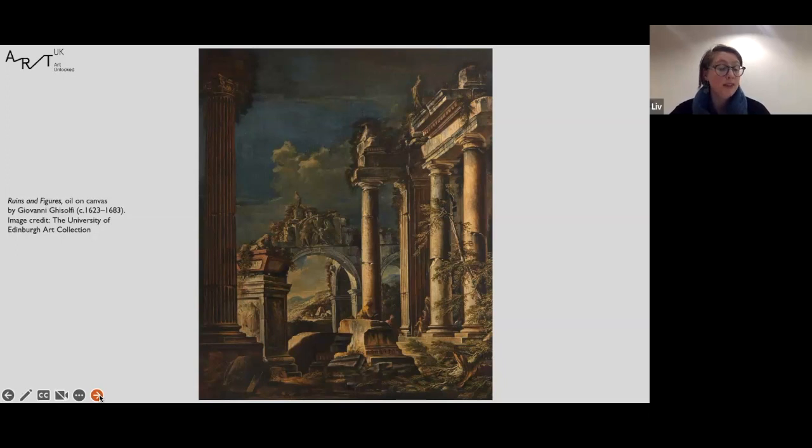So in some senses, the Torrie collection was arguably one of the first substantial moves away from the university having ownership of artworks that were purely about identity building and commemoration. The function of the collection was beginning to change in this period, and the types of artworks that were being acquired were different. And then these subsequent connections to the other institutions in the city perhaps start to illustrate the cultural position the university was building in this period.